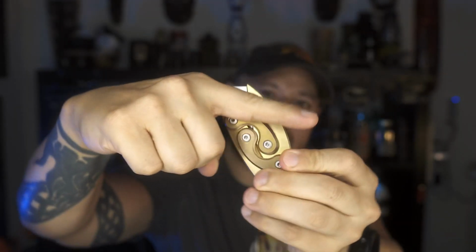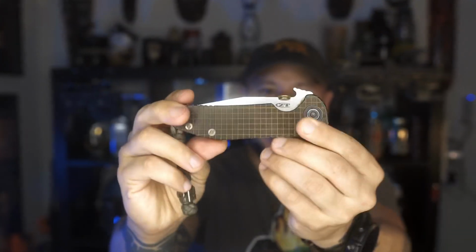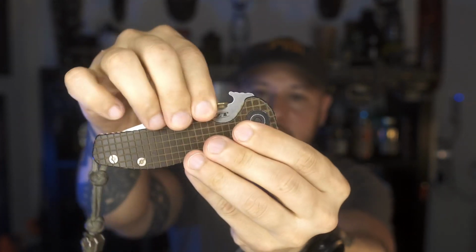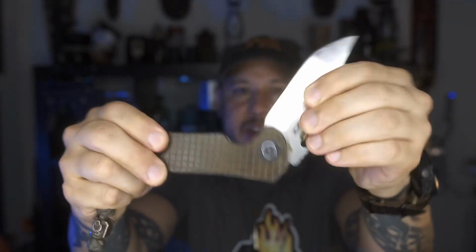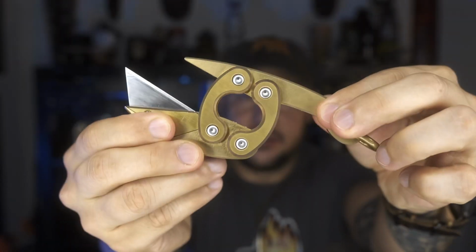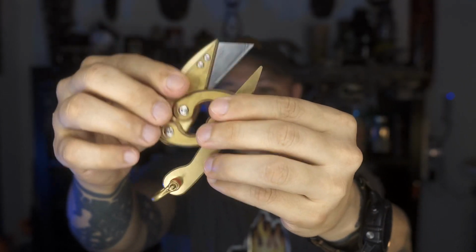Most knives are going to have a pivot, going from one side and the knife pivots open. So with most knives, you're gonna have your handle and you're gonna have your pivot point right here, and as you open the blade, it's gonna pivot like that. One joint, one hinge, one point of movement. With this knife, you got two, right? You got two hinges and two points of pivot. And it makes for a very interesting mechanism.